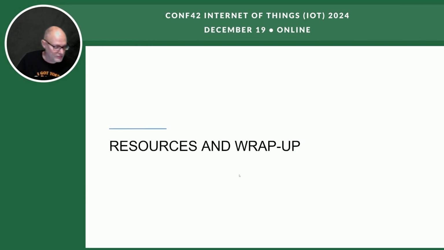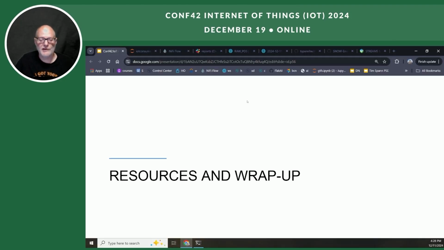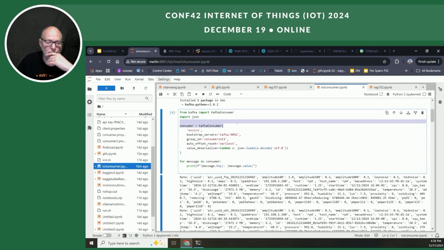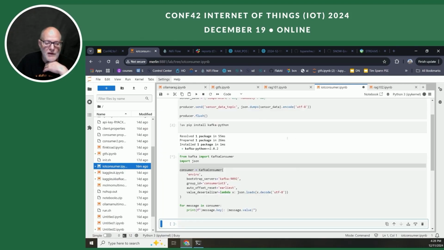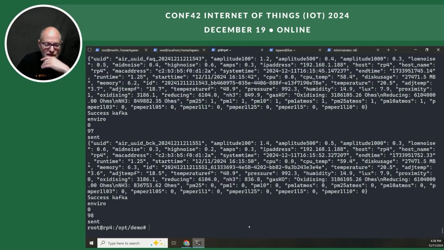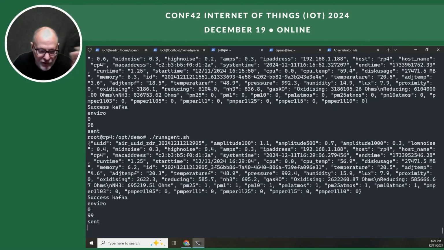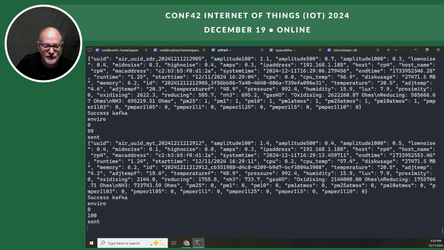We'll go through some code here and some things running. Yeah, I should probably do that before I give you links to everything, because things may time out. Let me run my consumer here. I have a device running over here, or did I stop it? I stopped it. So I have an environment agent running over there. And this is one of those sensors that I got on a Raspberry Pi. You can see here it's getting a bunch of different values, humidity, pressure, something.